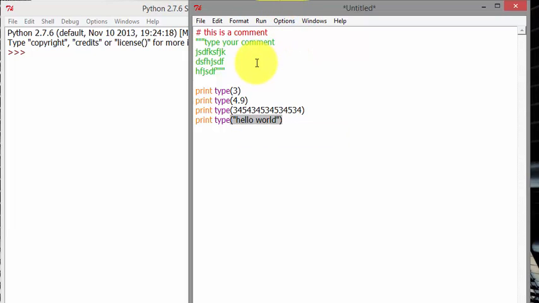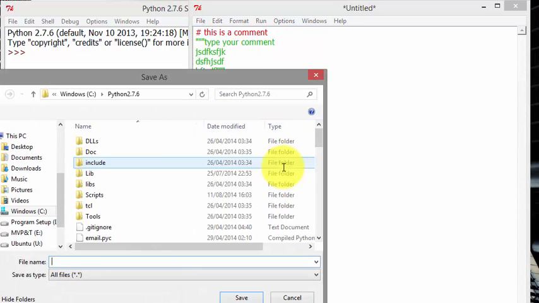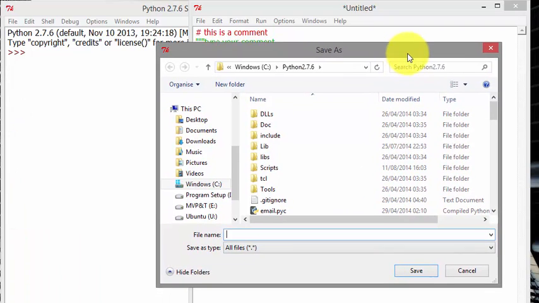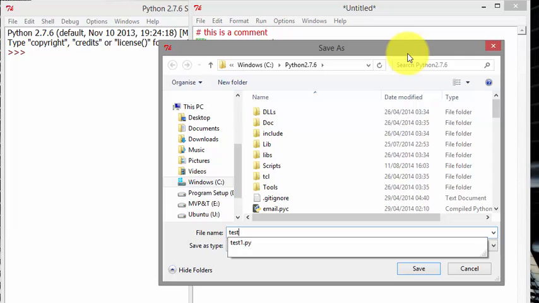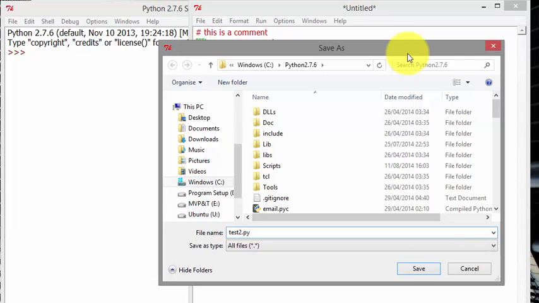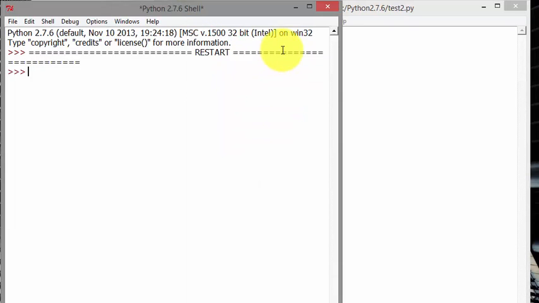Let's save this. For saving this, click on file, save, give it any name, test2.py. .py is the extension for Python files. Click on save, and to run your code, click on run module.